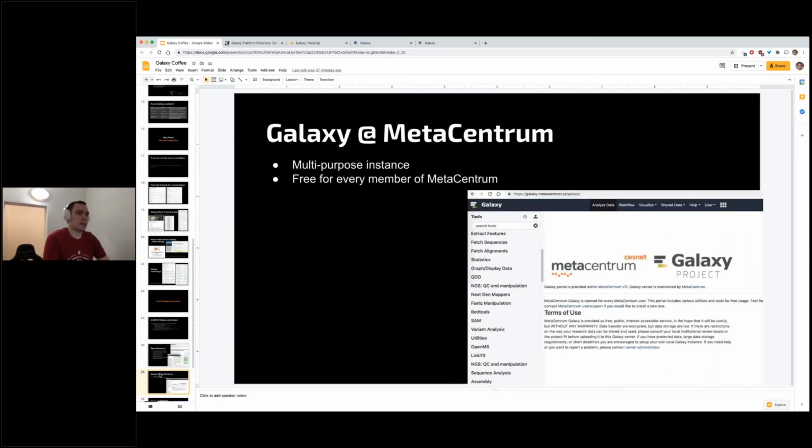Another Czech Galaxy instance is the Metacentrum. So this is a wide purpose instance that has many tools installed and doesn't have any particular focus. It's maintained by Metacentrum, and everybody who has a Metacentrum account can just log in using that and run jobs there.